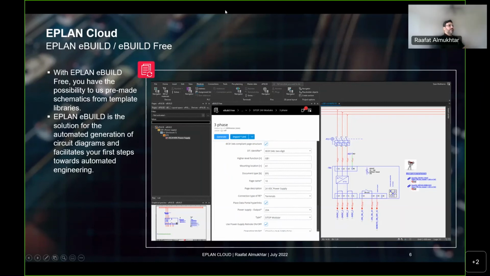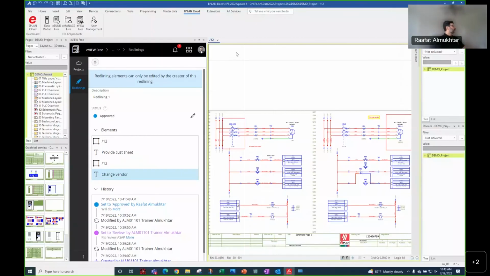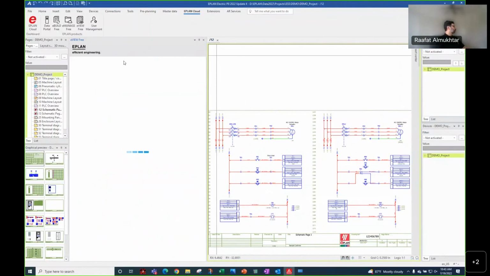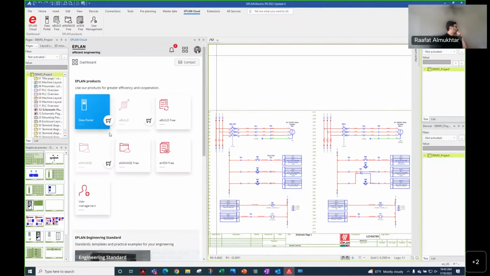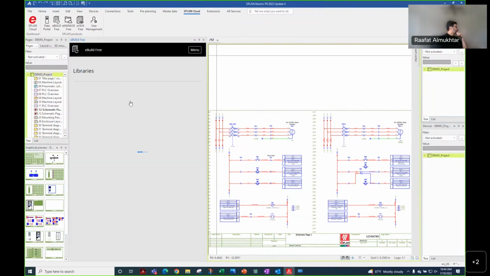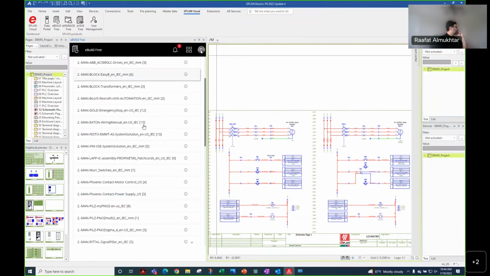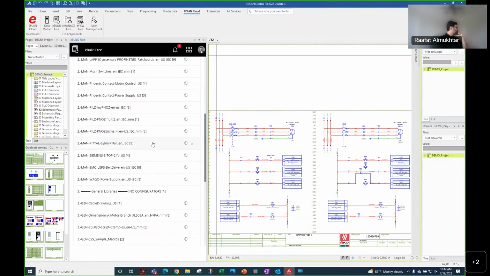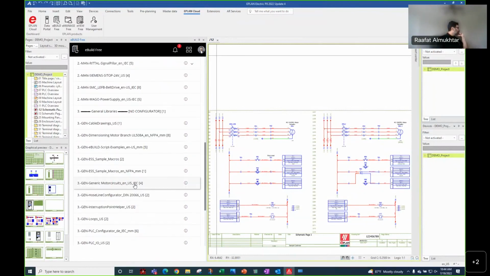I can show this really quick. So share. Okay. So here I have tools. You have eBuild tree, and I can open the library. Of course, we are always working on our libraries to expand them and include more and more content. So you see, there's not much right now, but we are working on this to expand them.